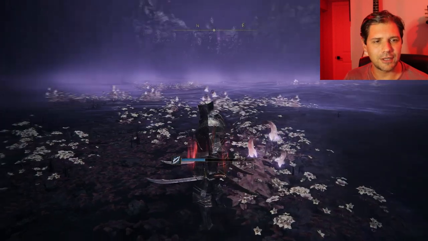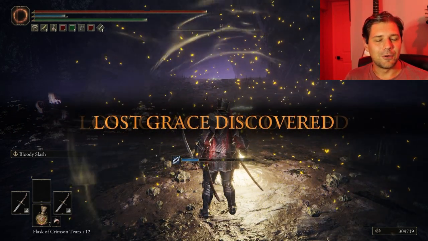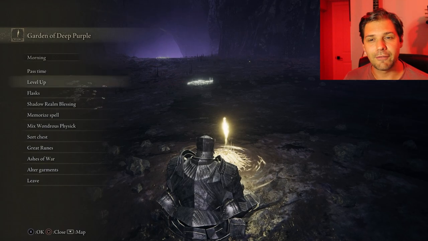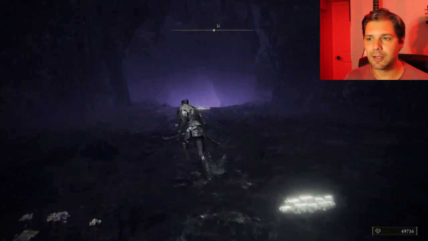Oh, and there's all this stuff for St. Trina. I bet this is where St. Trina is down here real quick. I'm sure she's down here. Oh, I don't know how much further. I might take a quick peek to see if this guy was just guarding. Because if he's just guarding and she's right there, he's kind of cool. Let's go see. If she's not right there, I'm going to head back.